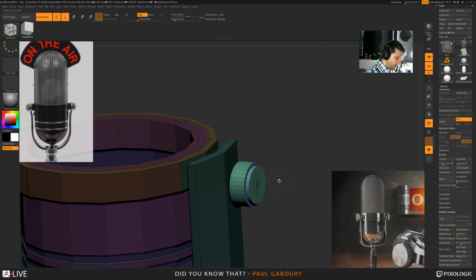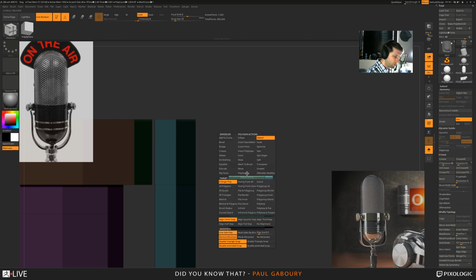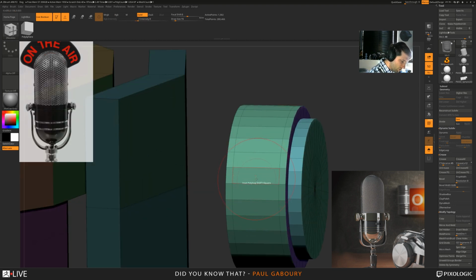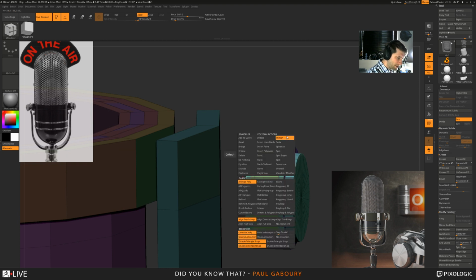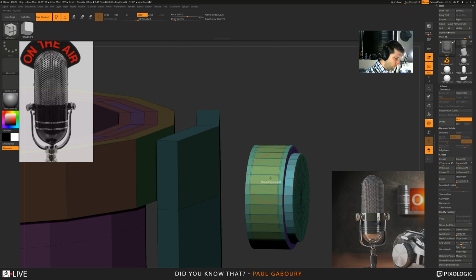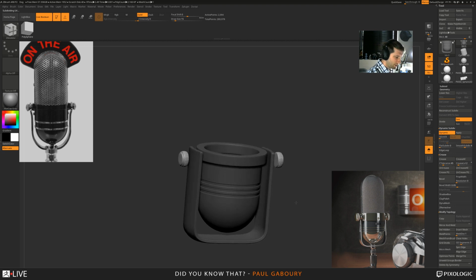And what I want to start doing maybe is along this poly loop, I want to inset every single face. So I'm insetting poly loop every single face. That's what this little orange line tells me. So I can start doing things like this. And we'll tap the Alt key, which changes our polygroup. So I want something like that. And now I can QMesh, polygroup all, and I can pull this out. And we'll change that polygroup as well. So that's going to, when I smooth, create something like this.